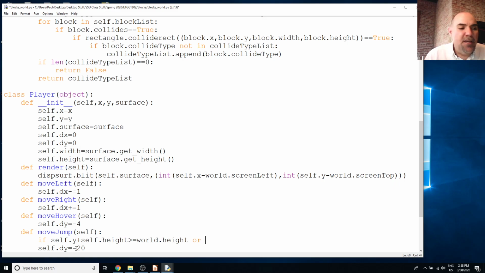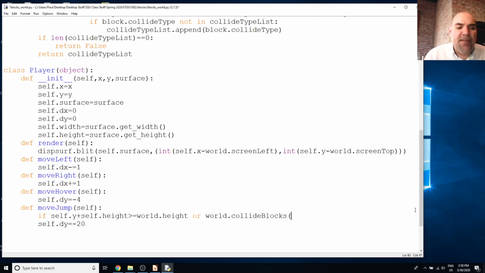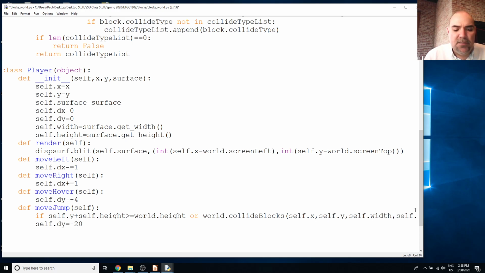And I'm going to say there's another case, so I'm going to use an or: if world.collide_blocks. I believe that's what I called it. Let me go up and check real quick. Yep, so world.collide_blocks. And the thing that I want to check for collision with is basically self.x, self.y, self.width, self.height.